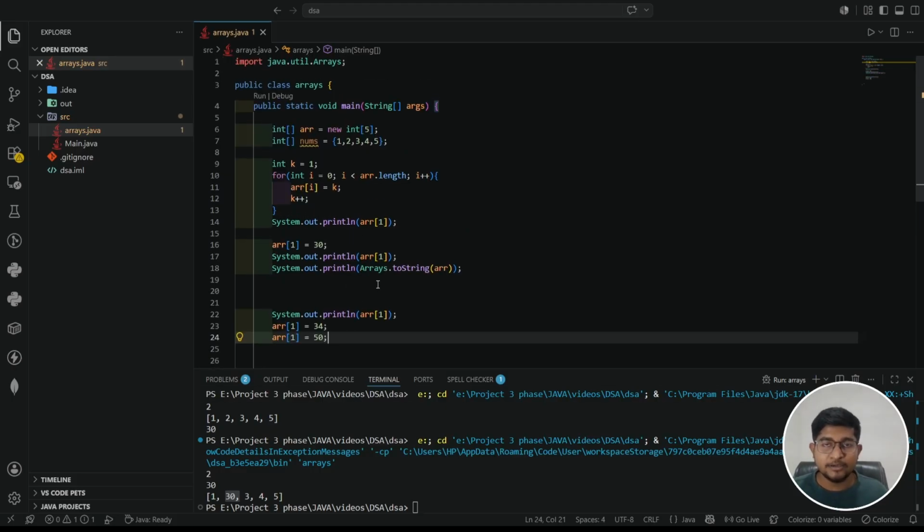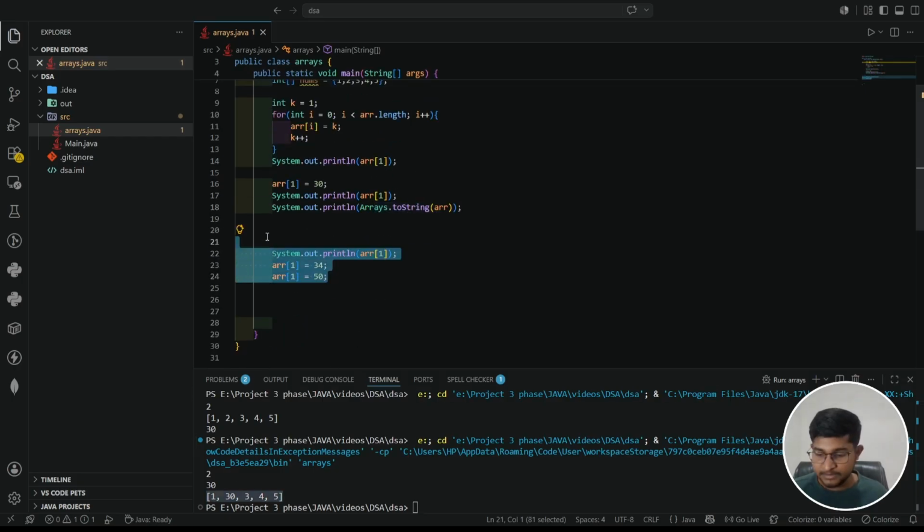that's what I said, array dot length, array dot toString. This is one format of doing that, it will give you this way. Now what if we want single digits itself?